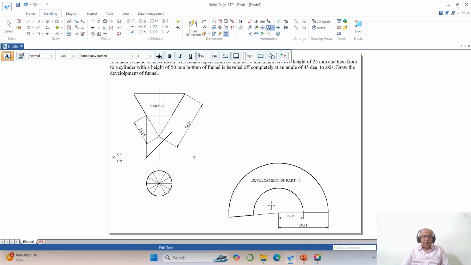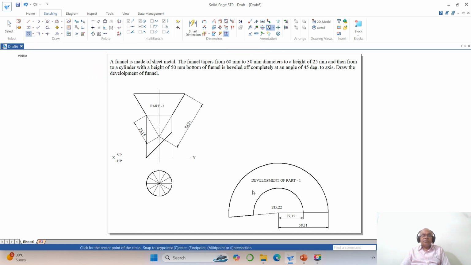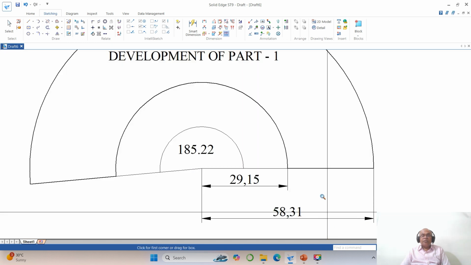So take 185.22. So this is the angle which you will get. So here go to circle. I will try to write that in this. Now you go to trim. Of course these are all things which are not required as such, but to show it I am doing it.